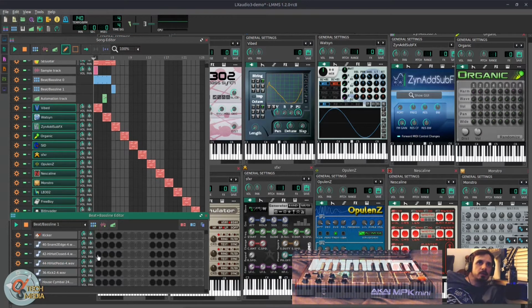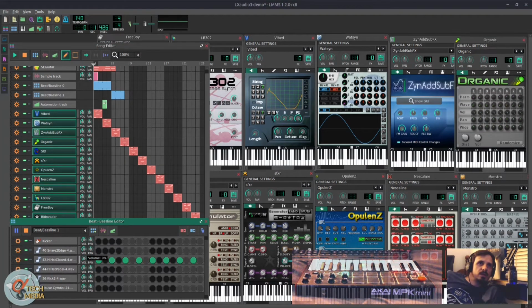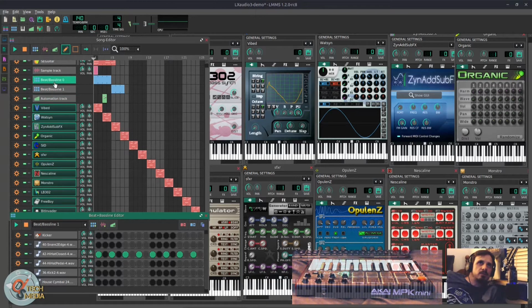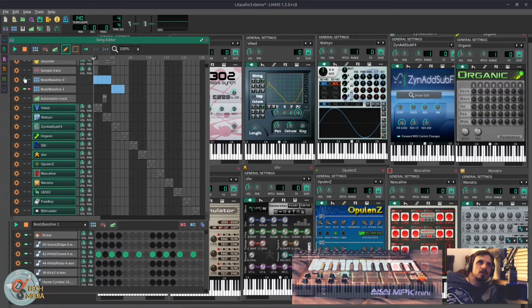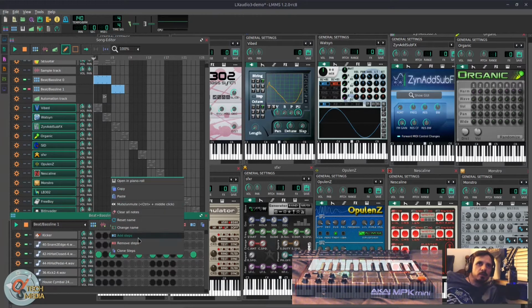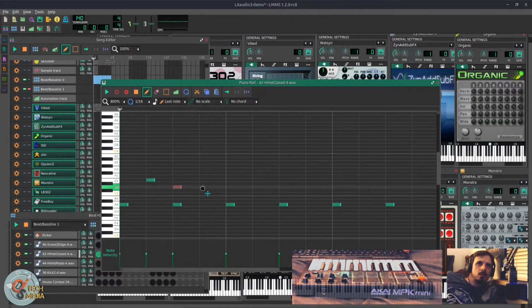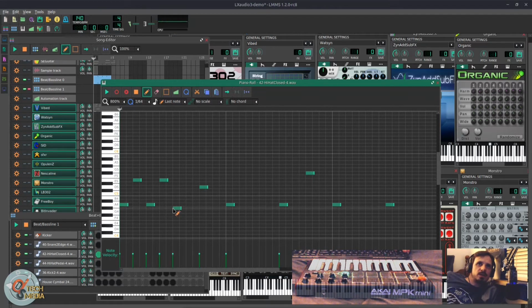And we'll just start a new one here real quick. And you can basically mix all of these individually. And up in the song editor, the beat bassline tracks don't have mixers because they're made up of individual tracks in their own sense. You can also solo and disable them. And you don't have to stick to simply programming them. You can open even these in your piano roll. And we can change our grid too if we want to get real precise with them.